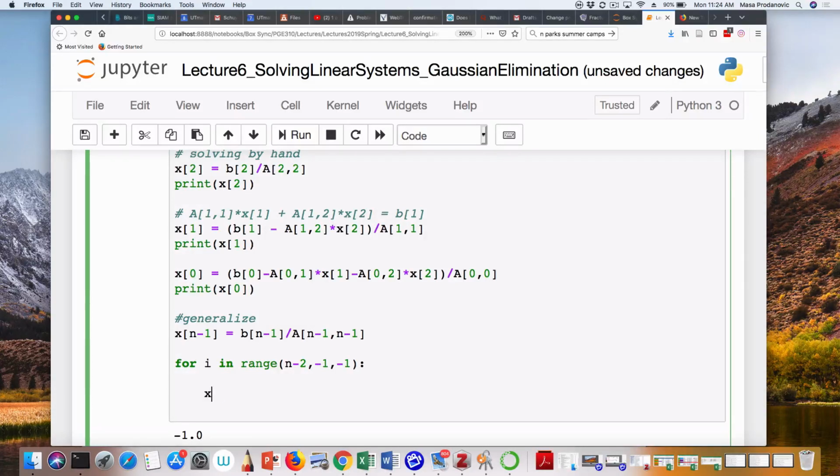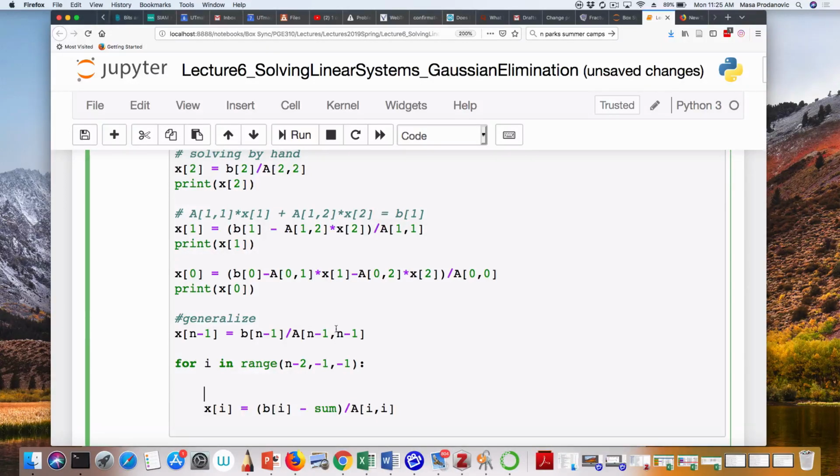So technically, my x of I, and I'm going to literally write it this way. So x of I is b of I minus, I'm going to call it sum. And sum is probably a function, well, sum is, should be fine. Sum, and divided by A of I. And now I just have to compute this sum, right? Do you see what I'm doing here?